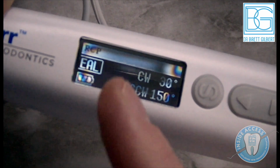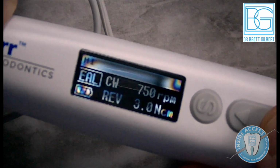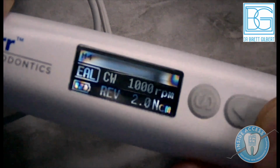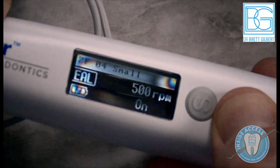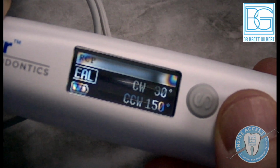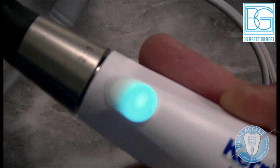And now we're going to be able to utilize this. Now this would work in any functionality, whether it was in the reciprocation. Again, if you were to go forward to one of these other presets, you have so many of them here that you can choose from. Nine of them are proprietary for Kerr, which is, for instance, the Traverse Orifice, Traverse Glide Path. But again, coming back to the reciprocation, because we do have the primary Zenflex 1 in the motor right this moment. And what you're going to see when we work on it is that this light will light up in the same way that it did on the apex locator file clip and file probe.